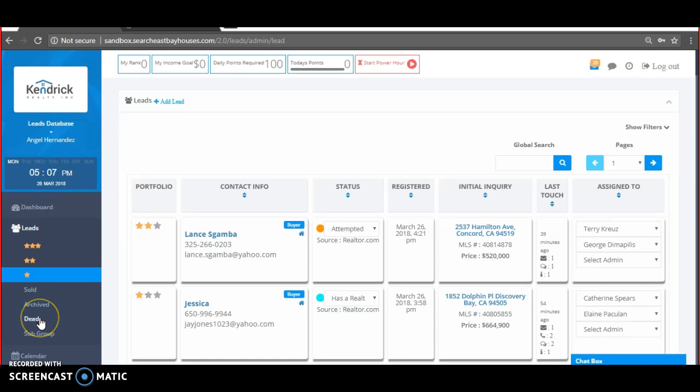Next to that is dead. Dead leads are leads that are either a realtor, not a real lead, also realtors like us or like our team, and also if they already bought a home, because it's very unlikely that they're going to buy another home.